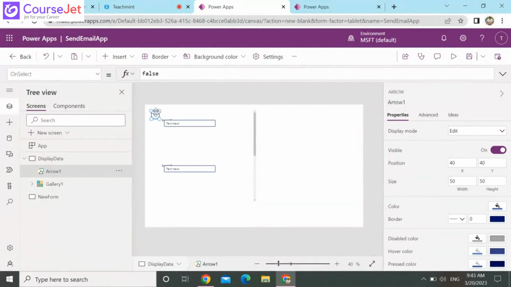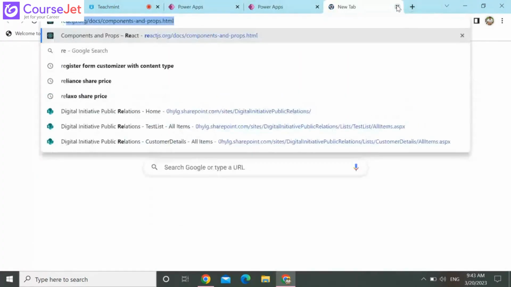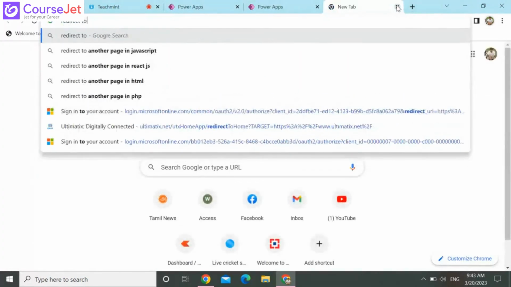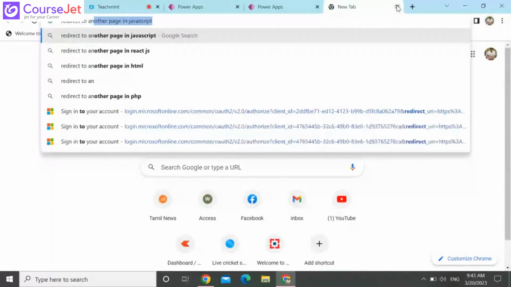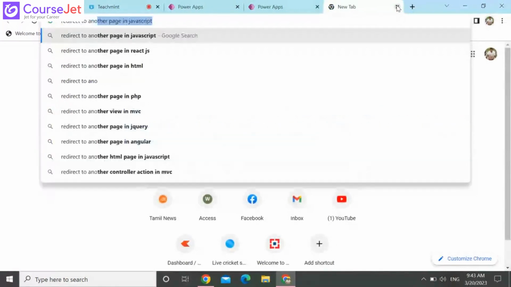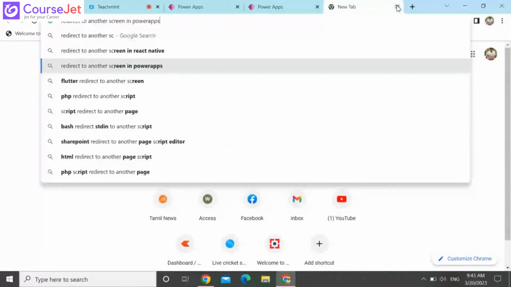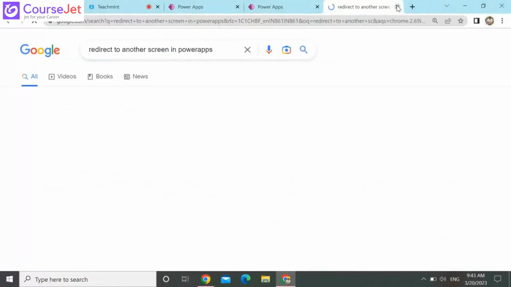So for this control, on select, what we need to do is redirect to a screen in Power Apps.